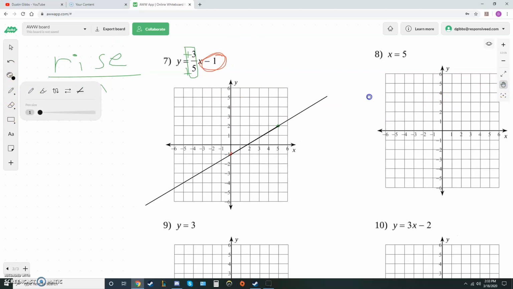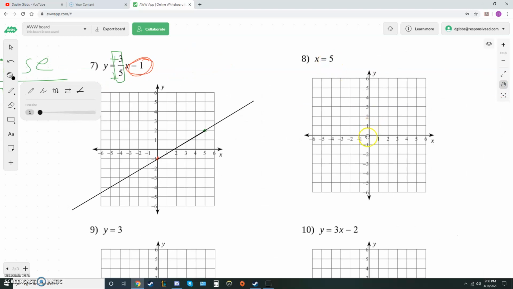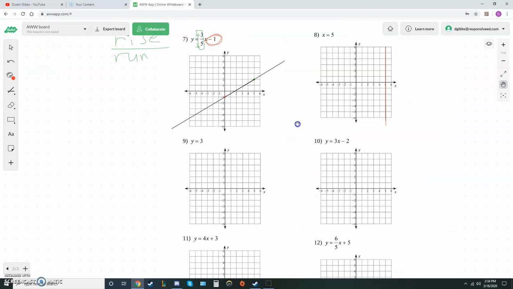And then if you want, I can come over here to show you again. So x = 5, you just go over to where x is 5, and then you draw a straight line at it. Boom, x = 5, and I guess I should do that in a different color so it sticks out. Boom, x = 5. Same thing here for the y = 3. You just go up to the y's when it's 3, and this one is a left and right line. So notice when it's y = 3, it's left and right. When it's x = 5, it's up and down.